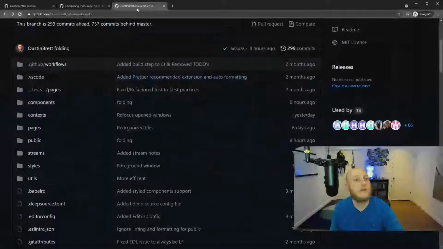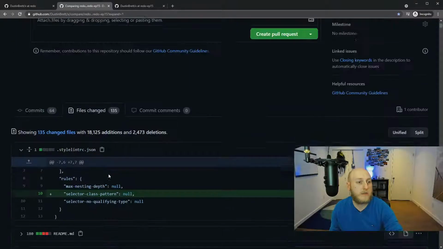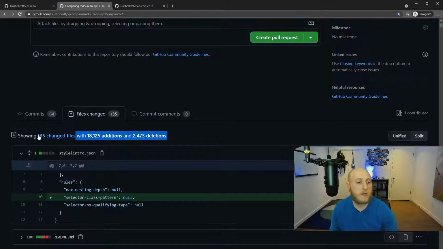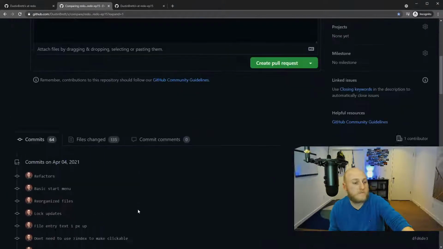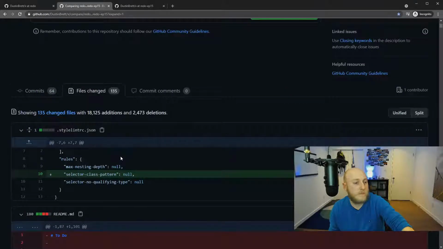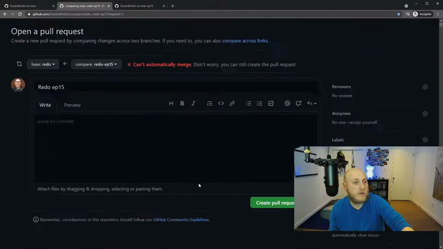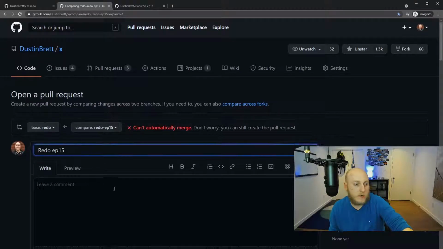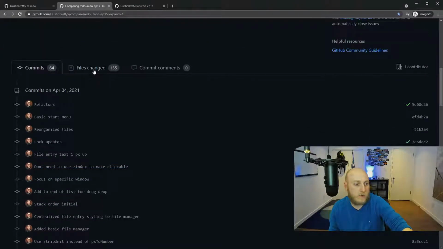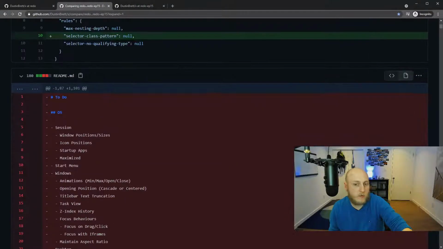Back to the browser. Here's our diff. So here it's like, let me copy this just for notes, just so you guys can see my trick and see what I'm doing here. Well, just remember it. 18,000 additions, 2,400 deletions, 135 files. Let me refresh. It did not change at all. Did it not get the commit yet? What happened? Huh. Because I'm comparing this to a redo. So before it would have been like, oh, a ton of stuff's different, but now it should be like less unreasonable.